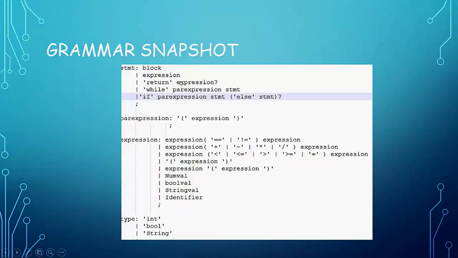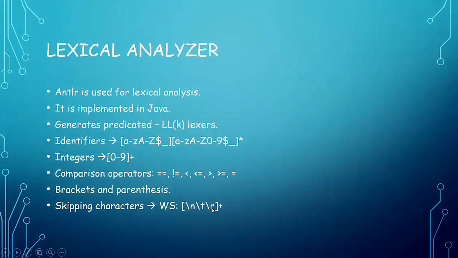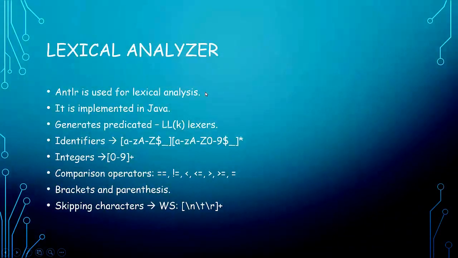The grammar for this language has this structure, where an expression can have multiple inputs and so on. The whole language is written in block structure, and we can have a while, if and return expression. Everything is written in blocks, and we have designed a proper semantic structure for this in order to perform certain operations. The lexical analyzer ANTLR is used to perform the lexical analysis.